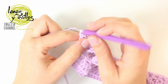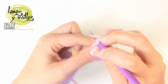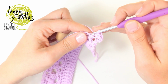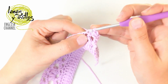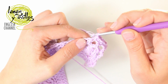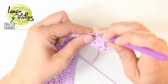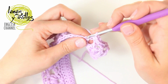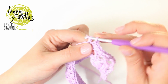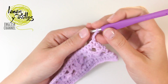We finish with 1 double crochet, chain 1, turn, and we make 1 single crochet on each stitch: 1 single crochet on the double crochet, 1 single crochet on the chain 1, 1 single crochet on the half double crochet, 1 single crochet on the chain 1, and so on to the end of the row. Continue on the next row with chain 3, turn, and make 1 double crochet on each stitch.